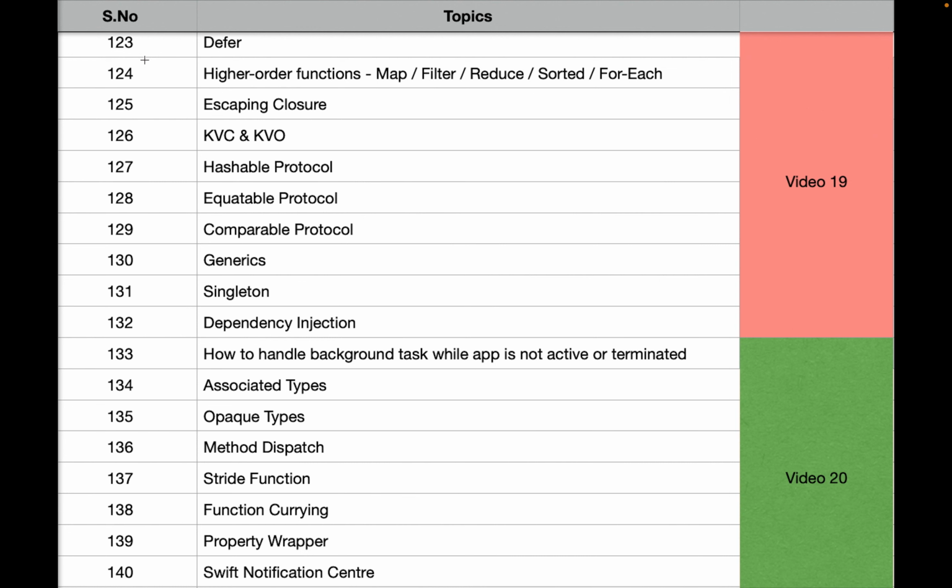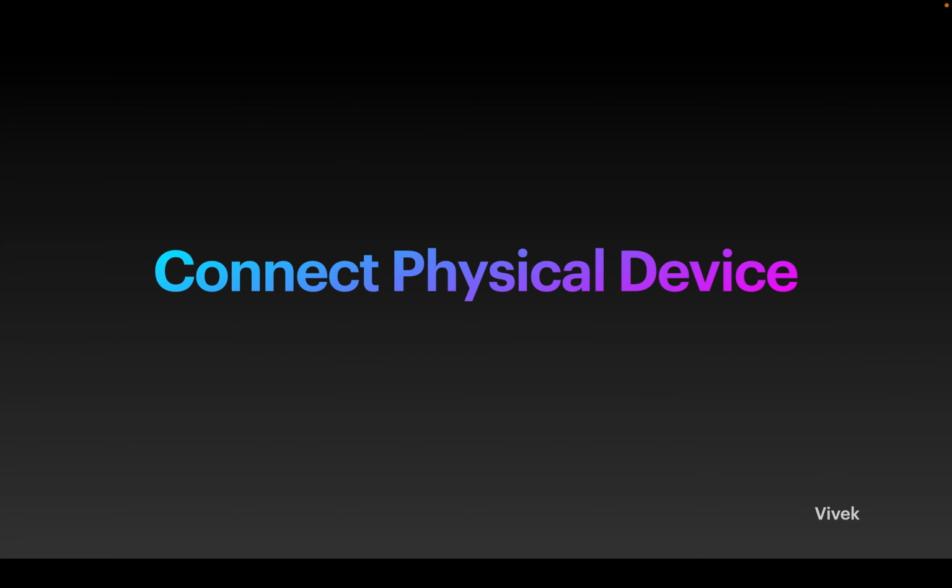Let's move towards today's topic. The first topic that we are going to learn is connecting a physical device with Xcode. Till date, in order to run our applications, we are using the simulator. There are some restrictions with using the simulators over the physical device. If we want to test any GPS related data or sensor things, physical devices will be far better than the simulators. So let's see how to connect this.